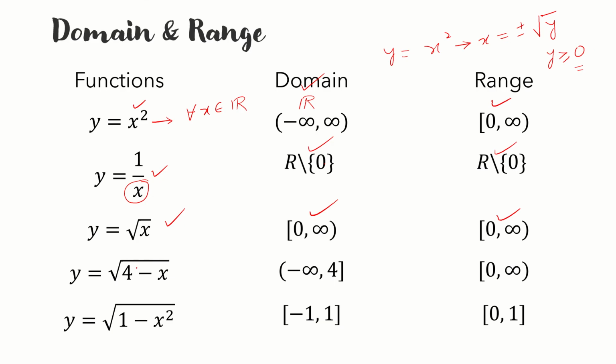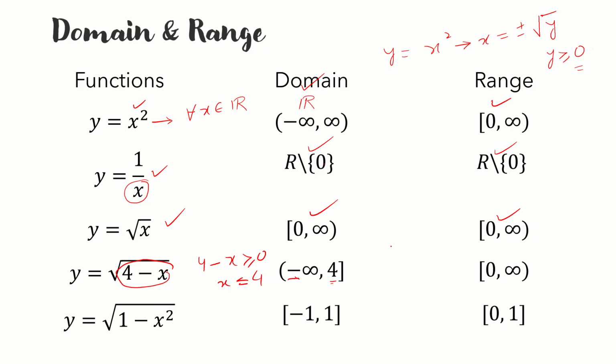What about y is equal to under root 4 minus x? So to find its domain, what would happen? You would simply take that anything inside a square root must take a non-negative value. So you'll be taking 4 minus x is greater than or equal to 0, okay, which gives you x less than or equal to 4. That means all real numbers which are less than or equal to 4, that is to say, starting from minus infinity and going up to 4.